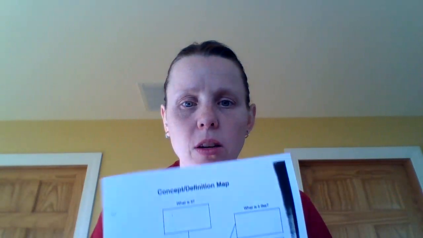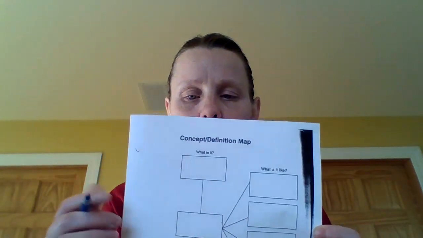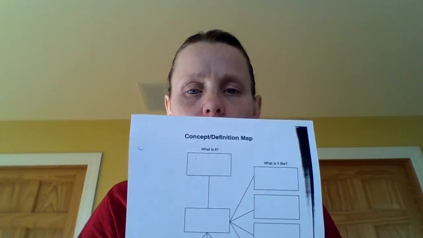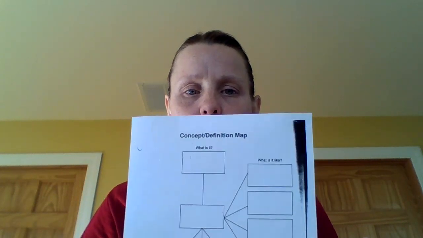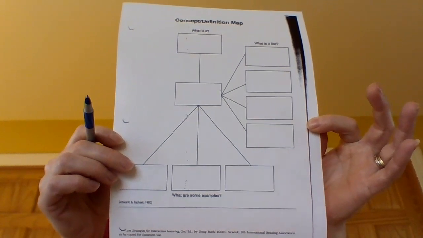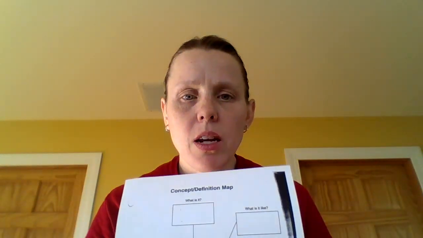So first of all, you should have this worksheet up, and the top might be cut off for you as that's how it ended up scanning in for me. But it's the same sheet, has a bunch of squares on it. We're gonna kind of fill out one of these together, and you're gonna do the second one independently, okay?